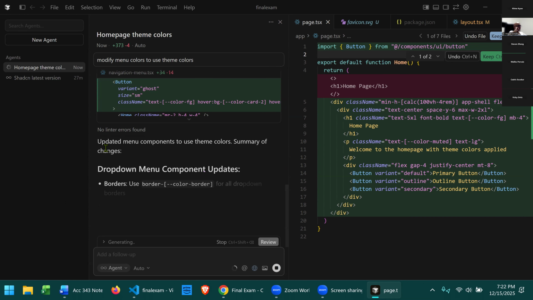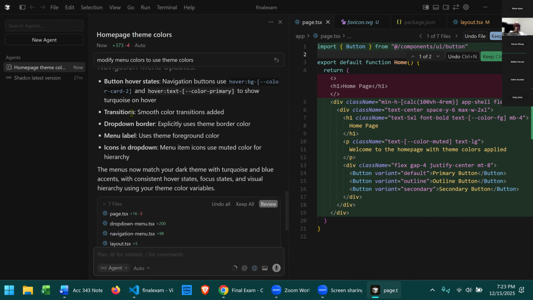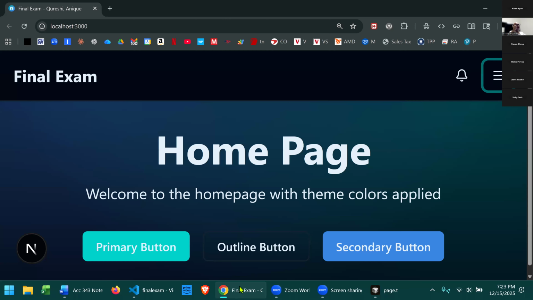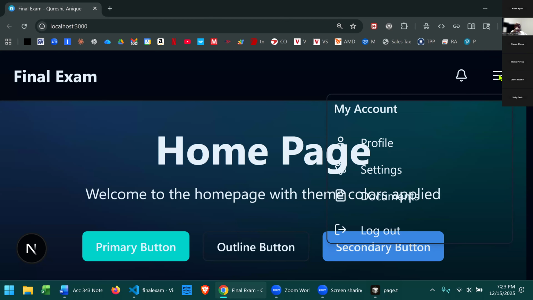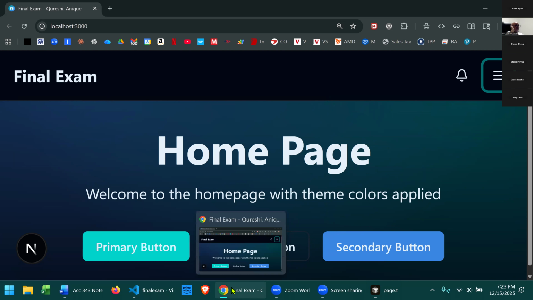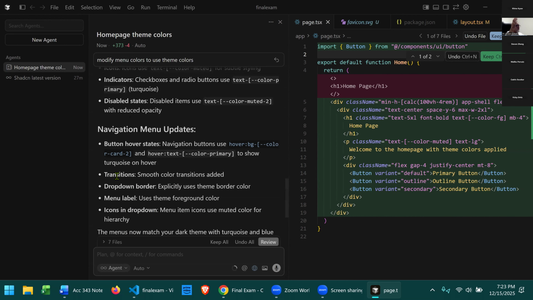So now it's just checking for errors. And then once you get this, it's telling you exactly what it did. So I'll check to see, well, it looks the same to me. I'm going to refresh it. It still looks the same. I am not seeing any changes. And that does happen, it will tell you it did this, and nothing ends up happening.